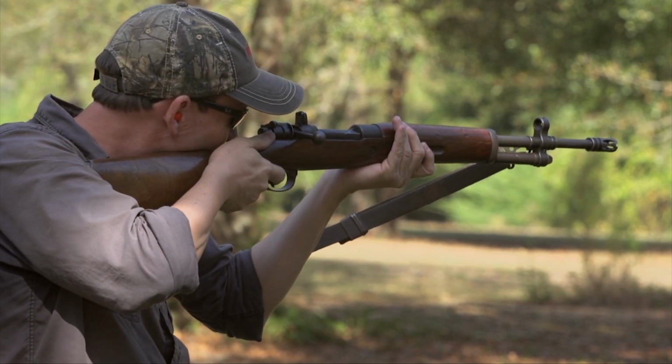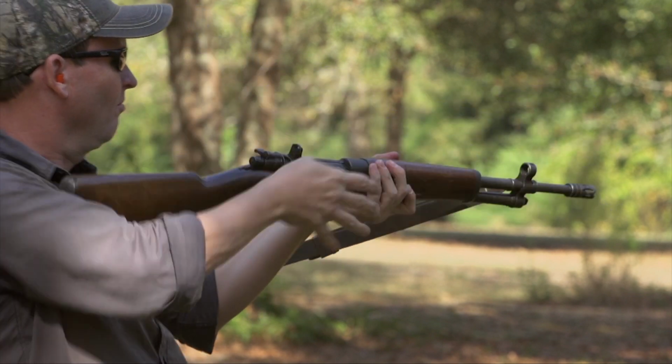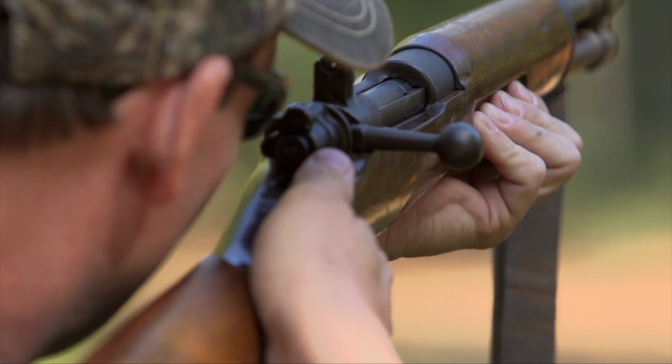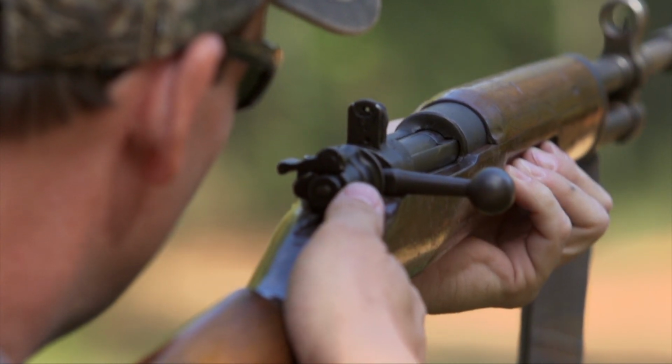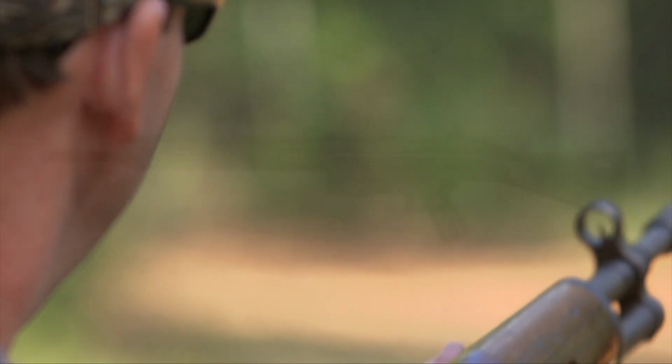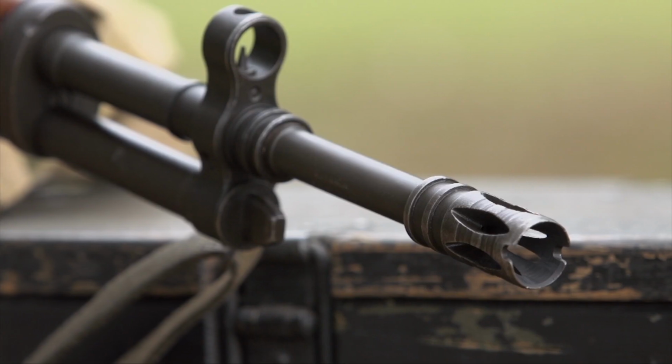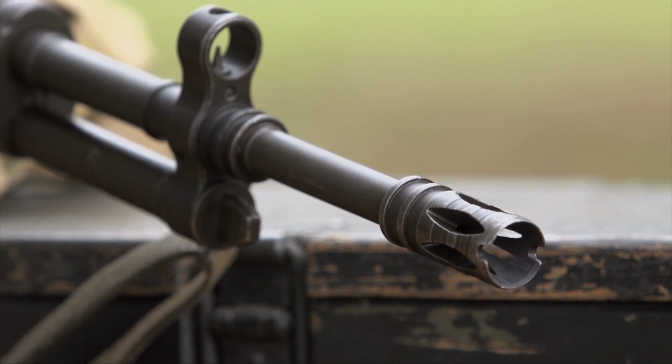The FR-7 is chambered for the earlier 7.62 SETMA cartridge, and the FR-8s can be fired with full power regular NATO ball ammunition. What they were trying to do was make the gun look, feel, and operate a little bit like the SETMA, but they do have the NATO grenade launching device on the front of the barrel.